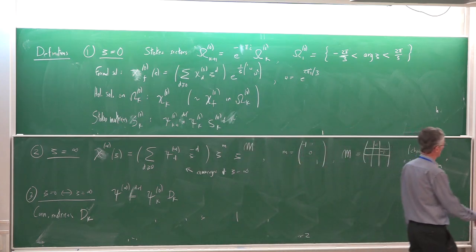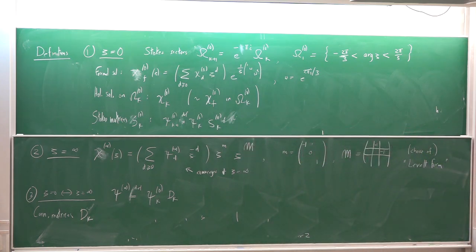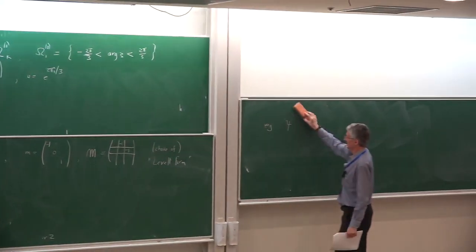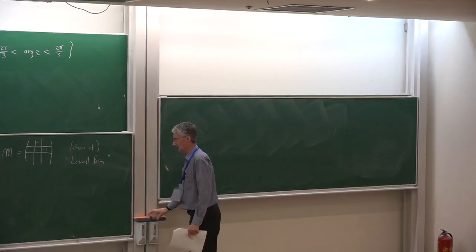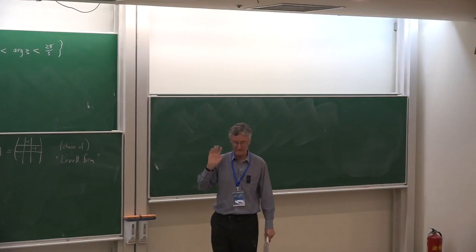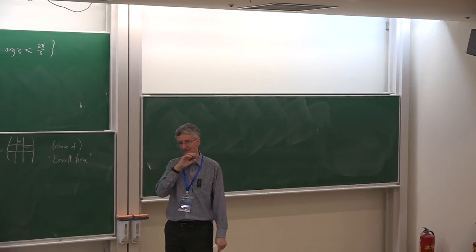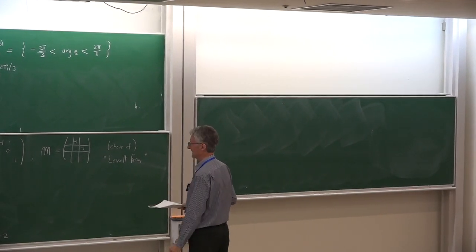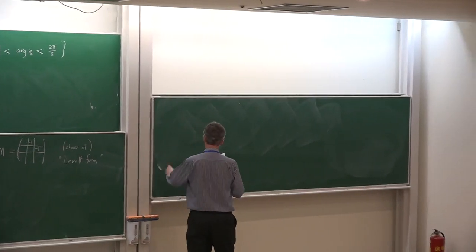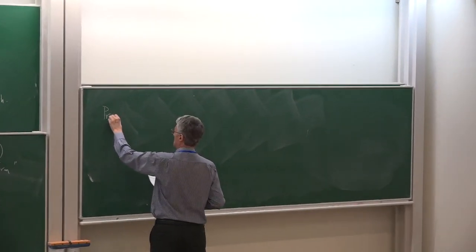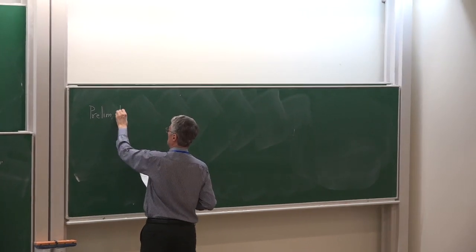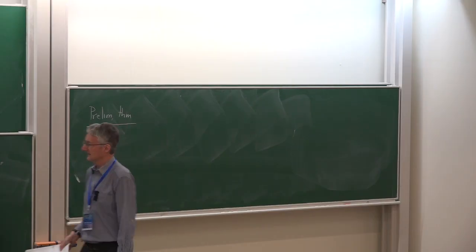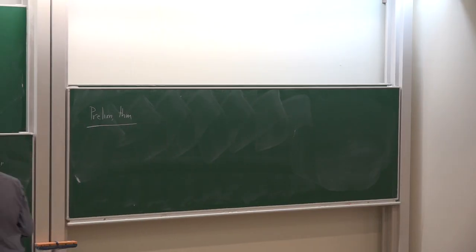So there are infinitely many Stokes matrices and infinitely many connection matrices, but of course there are some relations between them, so they're not completely independent. I mean, they couldn't be, right? We're just considering an ODE which has a three-dimensional solution space, so there cannot be too many independent ones. Well, concerning the situation, let me just say as a preliminary theorem, this doesn't really make much sense, but it fits with my picture on the left.